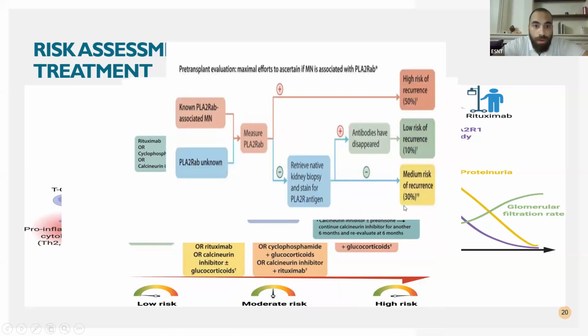Not only this, we also have a patient who has developed end stage disease and is asking you regarding transplantation and the risk of recurrence of the disease. It also depends on antiphospholipase titer in the serum and the positivity in the biopsy, dividing the patients into three main categories, which are high risk, low risk, and moderate risk, according to the positivity of antiphospholipase in the biopsy and the titer in the serum.